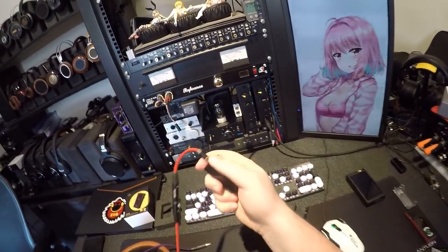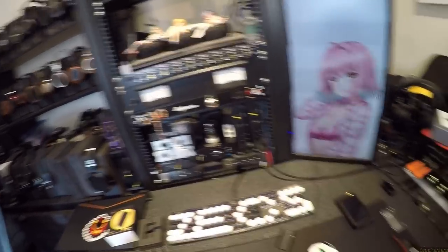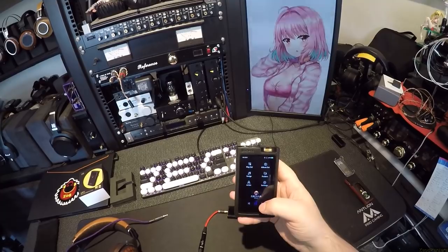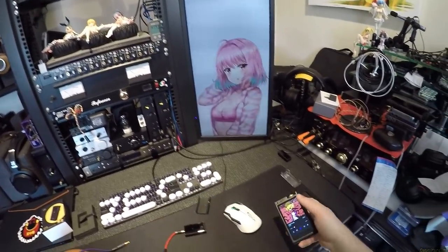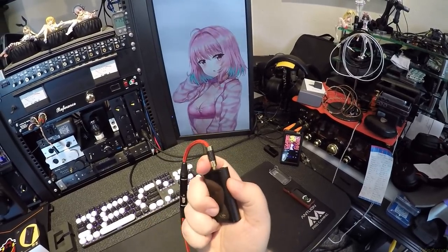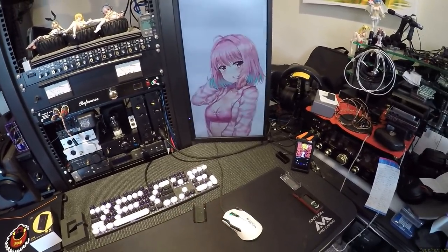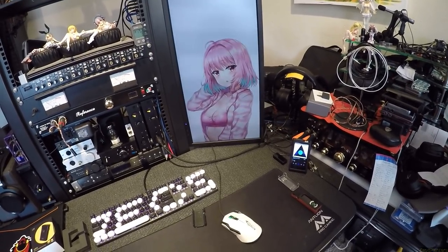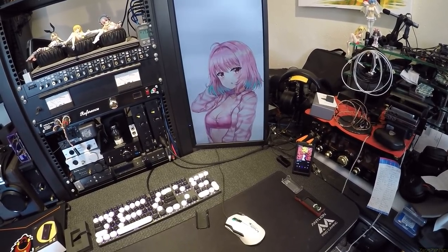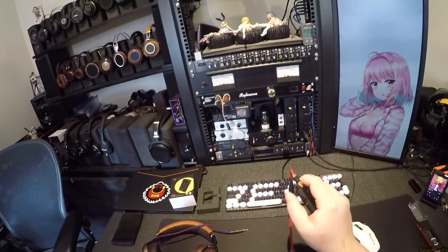I might like the shape of this better than the BTR5. Single press for play/pause — the next track is now playing. Going to the last track: one-two-three taps, which just takes me back to the beginning of the current track if I don't do it quickly enough. There's the previous track. I like how you can pause, then change tracks, and it doesn't unpause until you unpause it yourself.